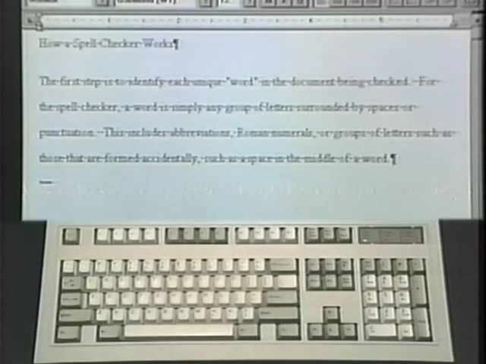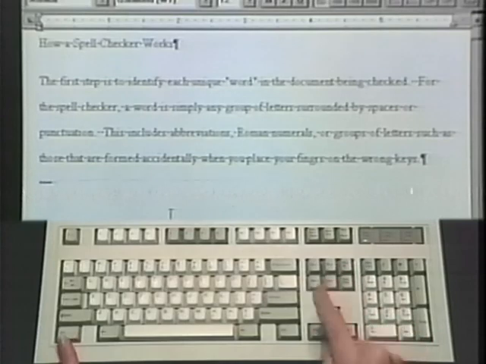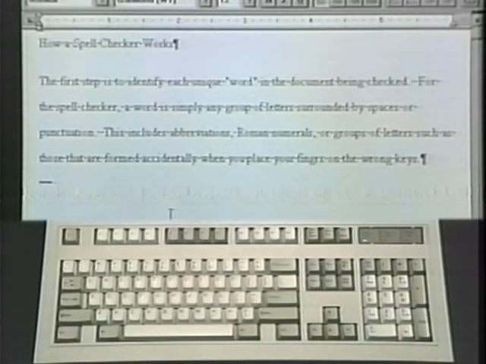To change the format of a paragraph, the first step is to make sure the insertion point is located somewhere in the paragraph. Because the heading is at the top of our one-paragraph document, a quick way to jump the insertion point to the top of the screen is to hold down the Control key and then tap Page Up. This command jumps the insertion point to the top of the current screen.